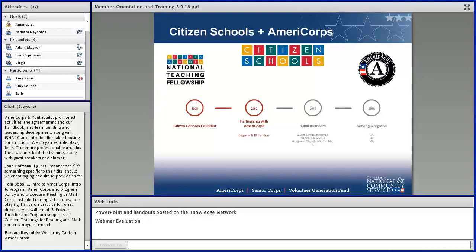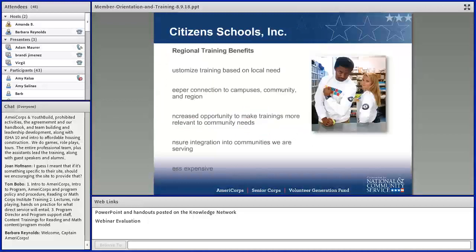But really a combination of finance and this need to focus locally and harness the passion of some of the local leadership has caused us to take a more regional approach. And so, Brandy, if you want to talk a little bit about what we found in terms of pros and cons as we've moved from this more national centralized approach to a more regional one.